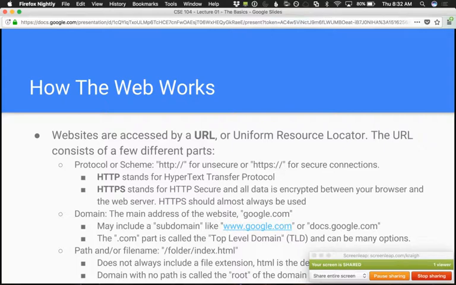If you don't use HTTPS, anyone in the middle between your browser, your computer, and the server where that website is located can see the data going back and forth between your browser and the server. So it's just a completely open connection. That means your internet service provider can see that information. They can see everything you put in the website. They can see what website you're on, the contents of the website, and the contents of any form you submit.